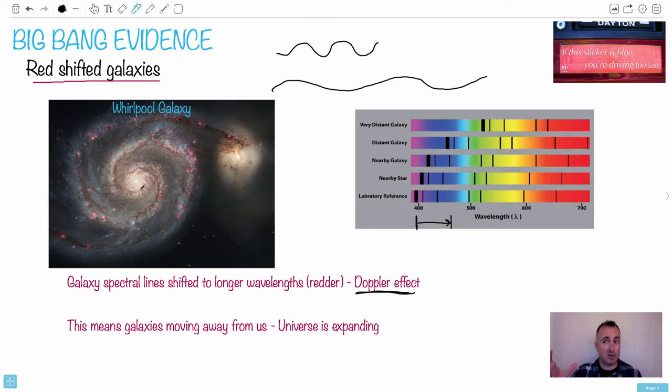Now, there's a few exceptions. There's a few galaxies that are in what we call our local group, our local hood, like Andromeda Galaxy. Those would actually be blueshifted, so it's coming towards us. It hopefully makes sense. The close ones are gravitationally attracted to us, but the far ones are more affected by the universe's expansion. So one of the ideas is that, well, if everything is redshifted, that's explained. The idea is that, oh, well, maybe the universe itself is expanding. That was the idea behind it. If everything is going away from us, either we're particularly repulsive or everything is expanding. So we think everything is expanding. And then it makes sense. If everything is expanding, doesn't it make sense to think about, well, then maybe everything was together.